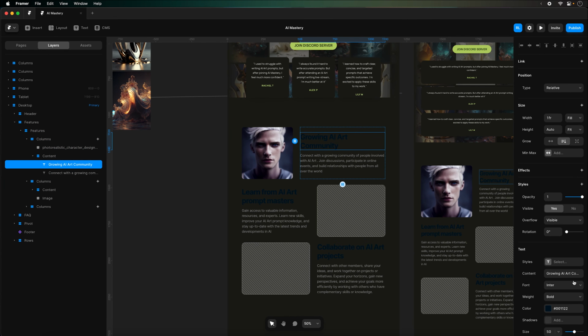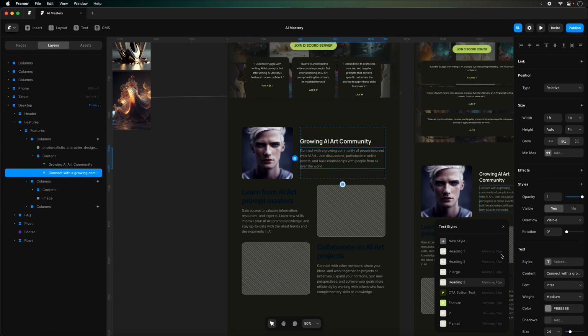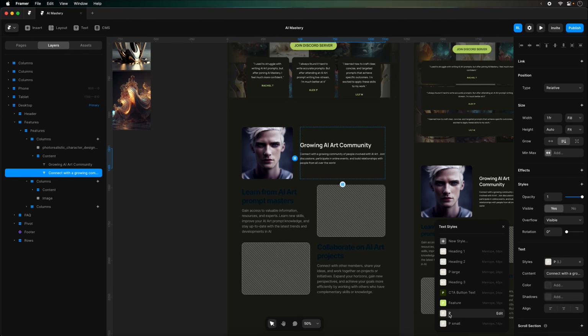We'll make this an H2. Or maybe, let's see, H3. Maybe H3 is better, and we can also update the color. This will be a paragraph large, or a standard paragraph. Let's make it paragraph large.